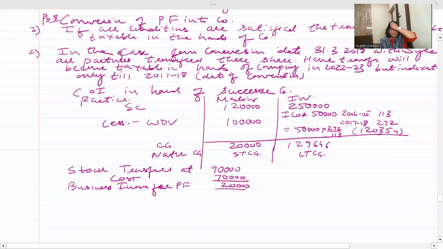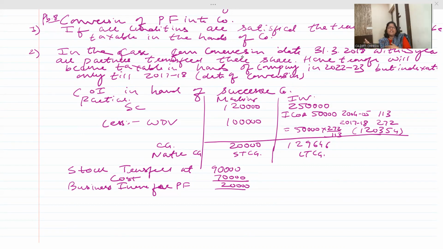Stock related point is, listen, whenever there is a conversion, whatever assets are transferred from the old entity, be it private company to LLP or partnership firm to company, all the capital assets are transferred, maybe at market value, still it is exempt. But in case of stock transfer, stock is not a capital asset. Stock in trade is not a capital asset. It's an exception. It's like my current assets.